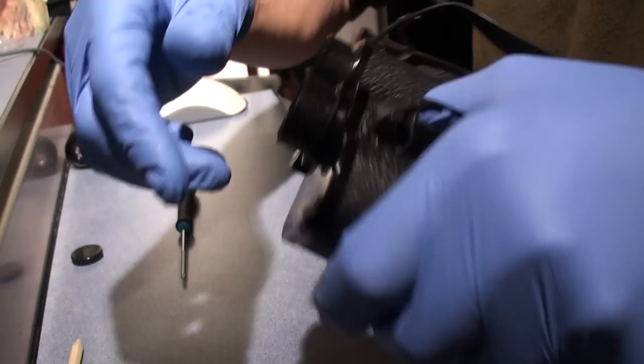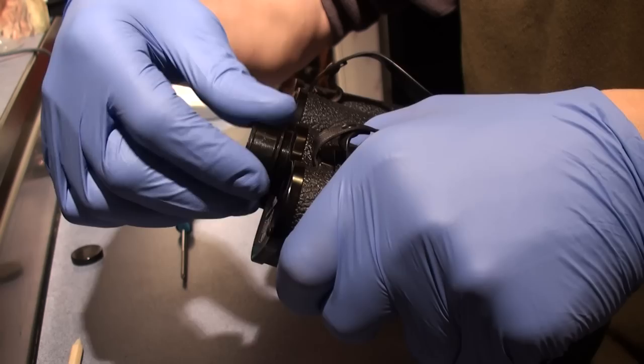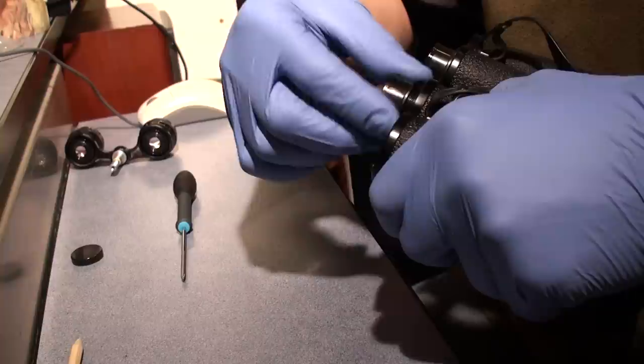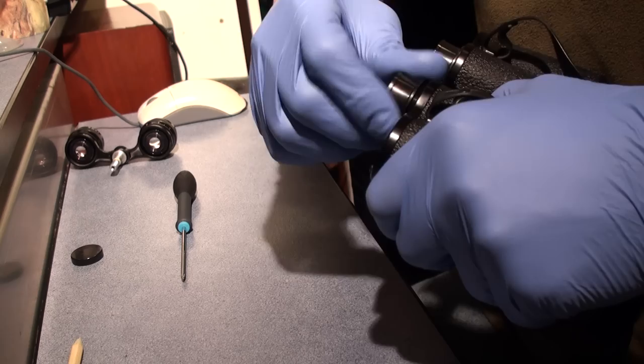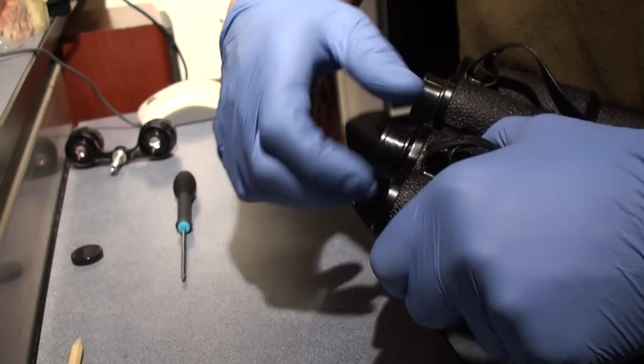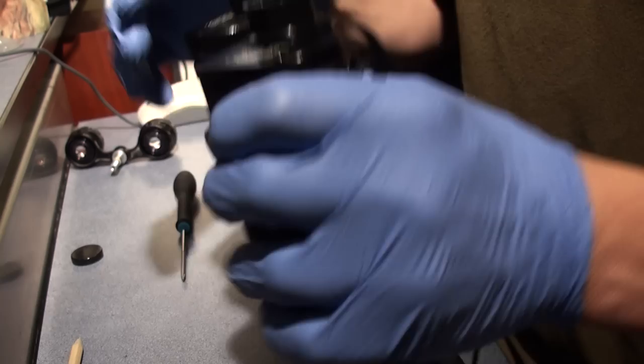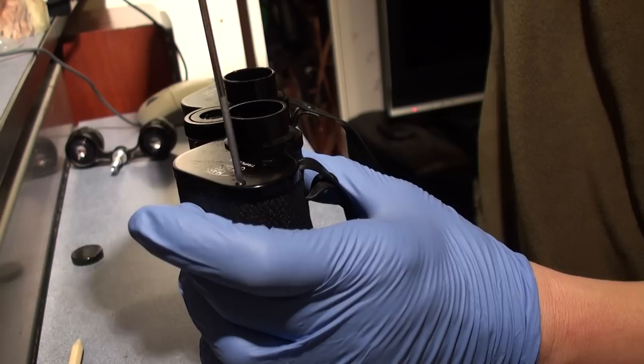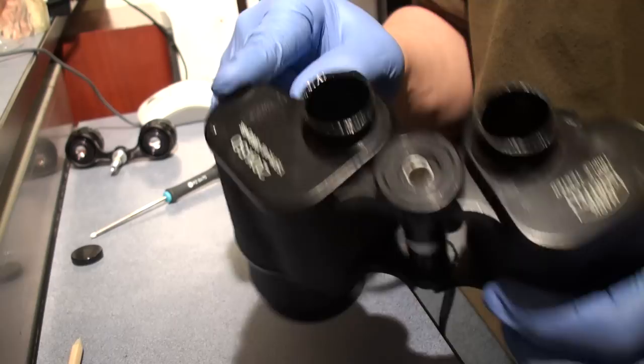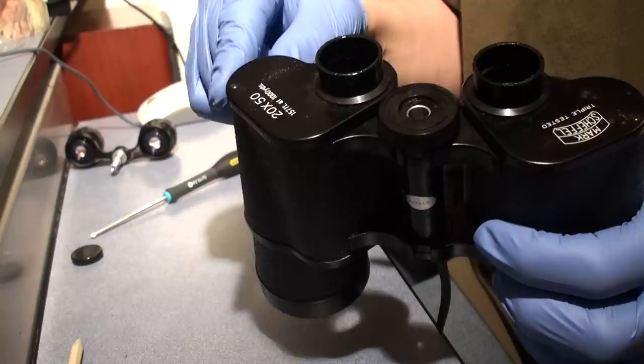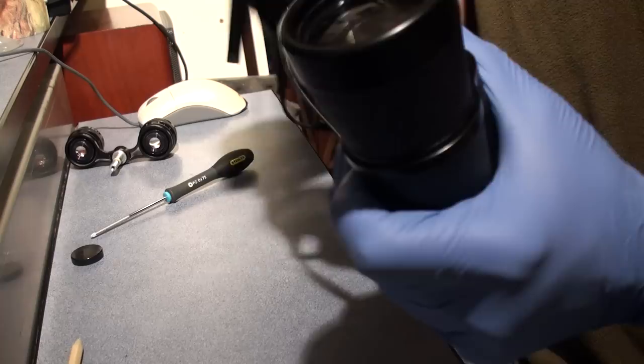Now replace the ocular tube. Be absolutely sure that this tube doesn't cross thread. Not so much for damage, but if you don't spot it you'll have a nightmare trying to get the binocular aligned when you're at different focal lengths. You'll find at one point it's in collimation and at the other point it's miles out. Once that's tight then you can tighten the prism plate up. And then basically you do exactly the same thing for the other side. Remove it down, strip it all down, clean it up, mark the prisms before you take them out, put them back in. And then you start on the objective side.